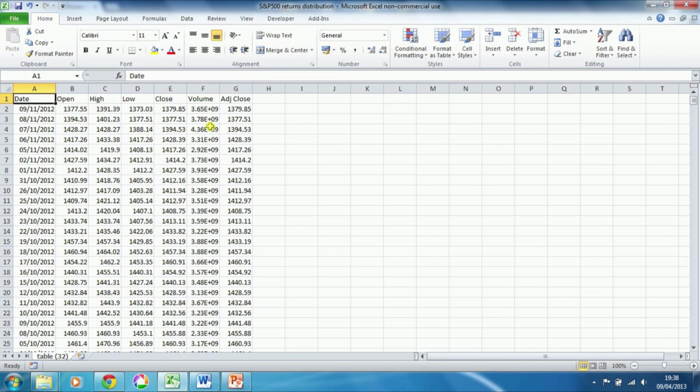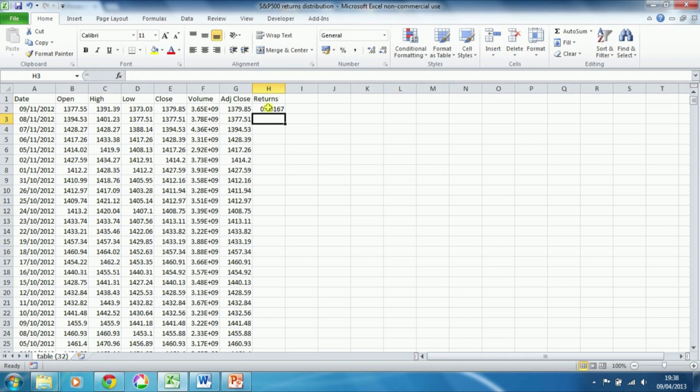So in our example, we're only going to use the open and closing prices to calculate daily returns. So let's go ahead and do that by heading up column H with returns in cell H1, and then in H2 type our returns formula, which is brackets closing price for that day minus the opening price for that day divided by the opening price, which gets it in terms of a percentage return for that day.